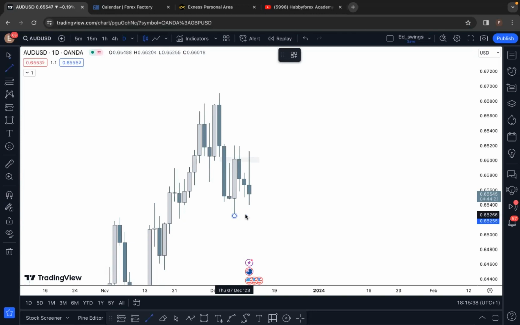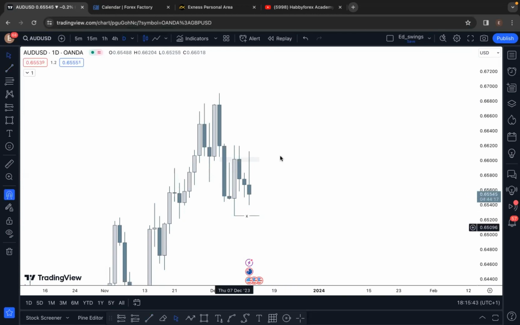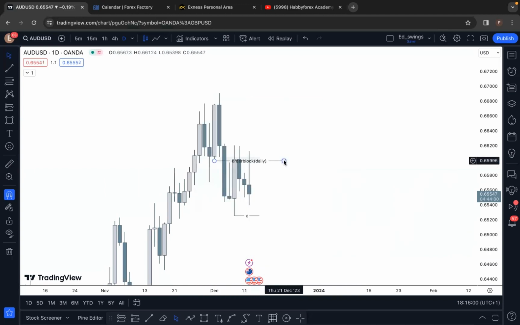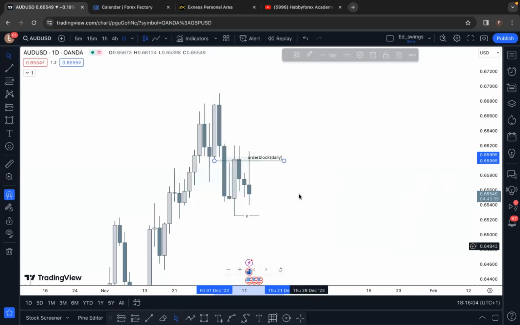And this would have been my first draw on liquidity, right? That would have been my first draw on liquidity. So I knew that price was bearish. Now, we were also respecting this daily order block here. So I'm just going to tap that there, order block. So this will help me on lower time frames to know that we are in a bearish order flow. Yes, order block, daily time frame.